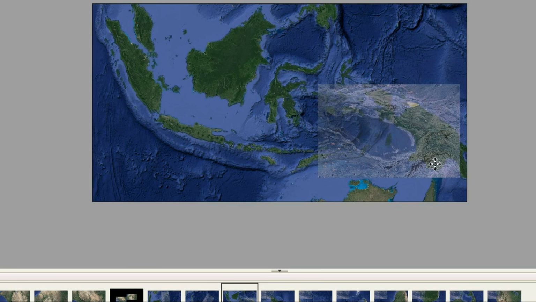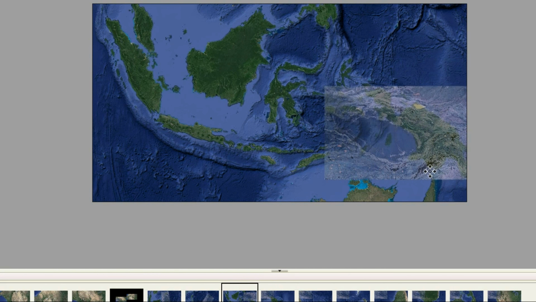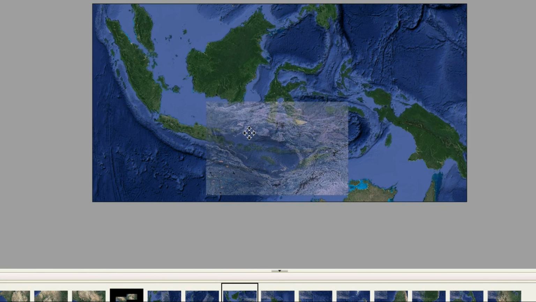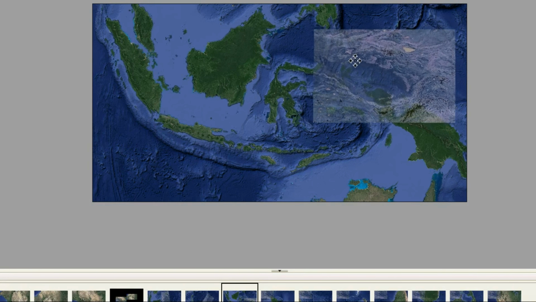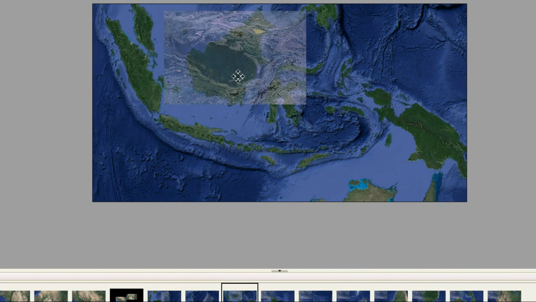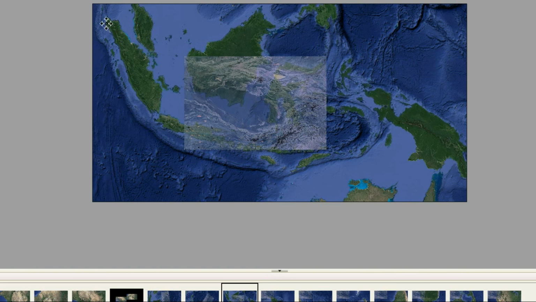Source right here. See how it's missing this part? You can tell that if I rotate this the right way, this will fit into there with this coming out this area right here.